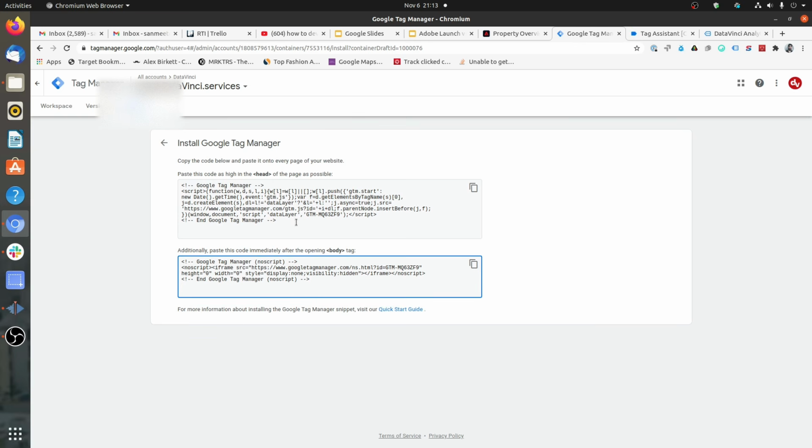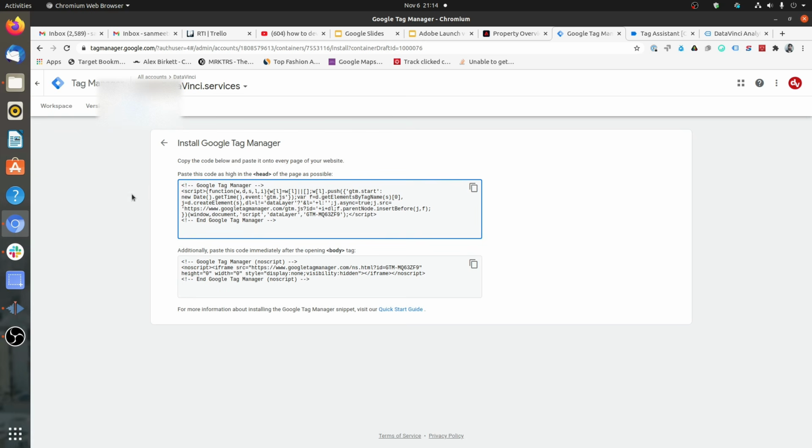Here the structure of the code is essentially a function. This code creates a new script tag on the page, and it also tries to make that script tag the first script tag of the entire page. All right, so this one goes into the head, this one goes into the body. Now this will install a particular container, right? This is not giving you the option to install it separately on prod and separately on dev, separately on UAT or any other environment that you have.